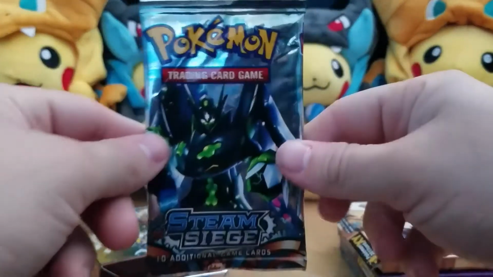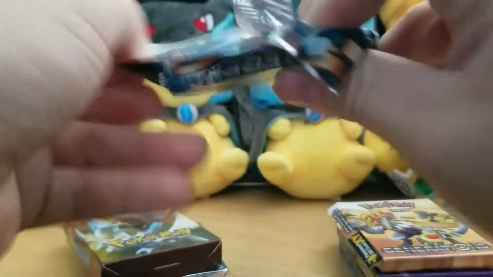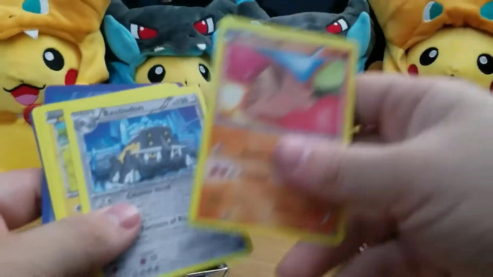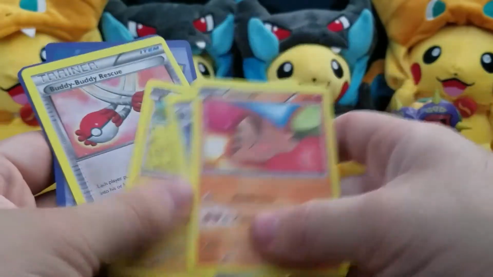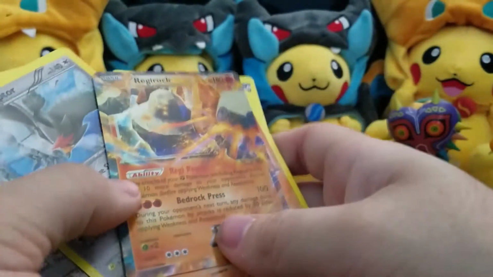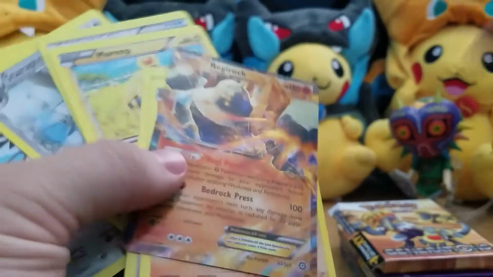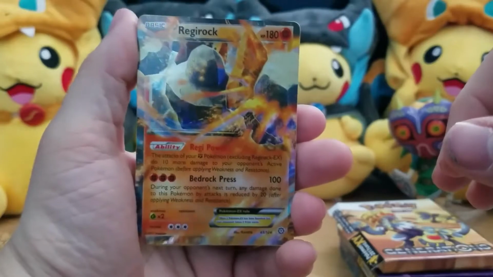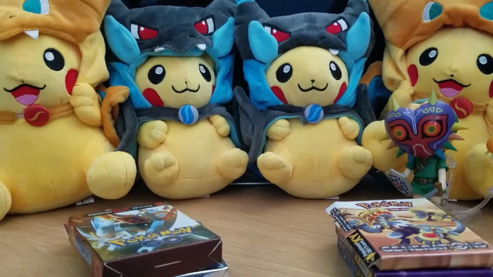I'll do what people want to see first, at least what most people who come here want to see, and that's open all the bootleg stuff. So we had a Swinub, Bastiodon, a Mareep. These have a really disgusting glossy feel to them. Oh, we got a holo Regirock EX. That's cool, I guess. Actually, that's not a bad pull. So, gonna throw these in the garbage. The garbage is right next to me.